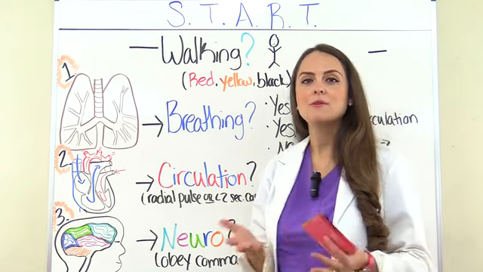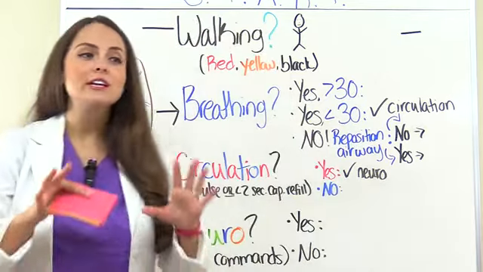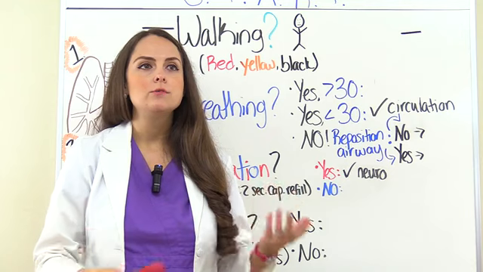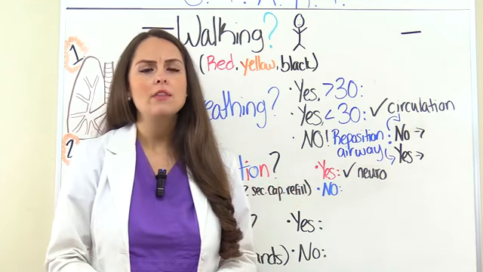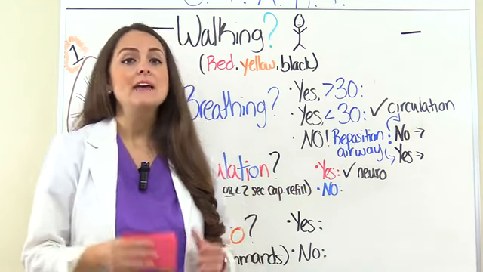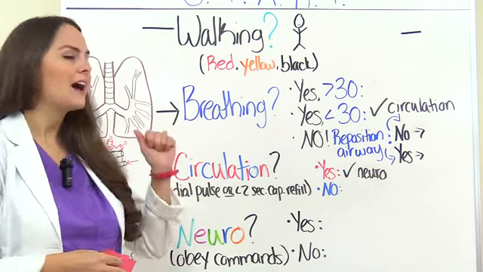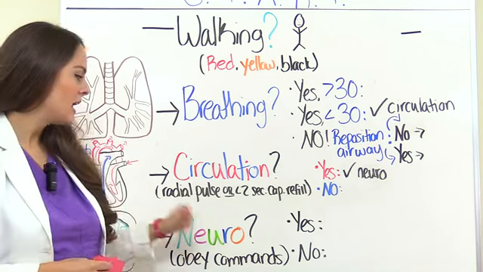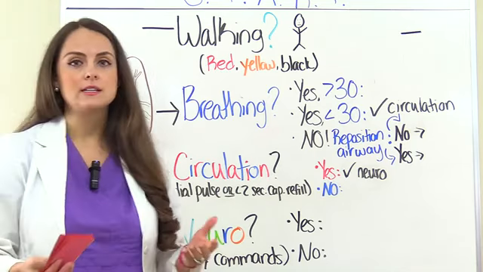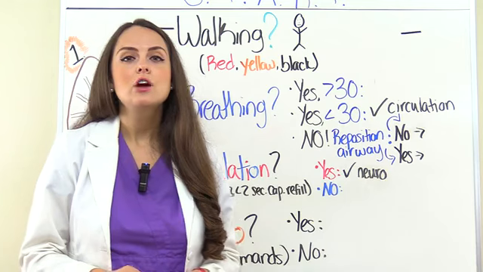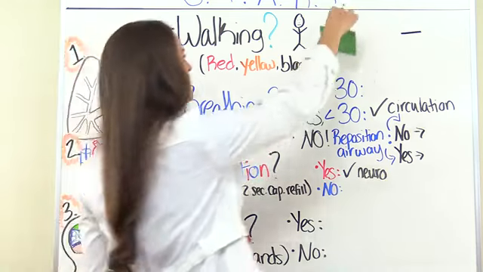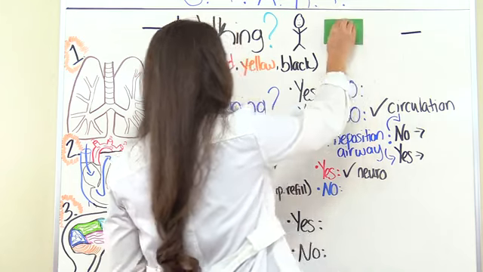So the first thing you want to do is look at that wounded individual and see what they're doing. Are they up, able to move, walk around, or are they unable to do that? If they are able to walk, that tells you right there that this patient is breathing, they have circulation, and they have a neuro system, mental status is there. So you're automatically going to tag that patient green. This will be the only time that a patient will be green.